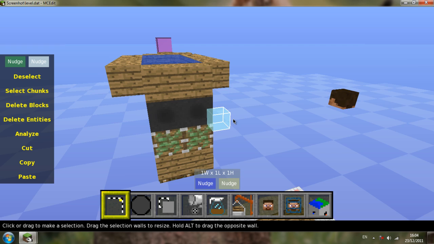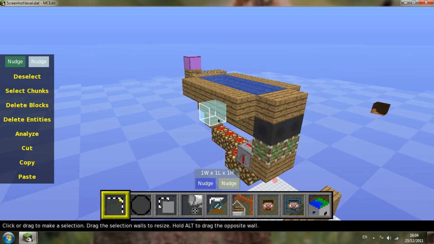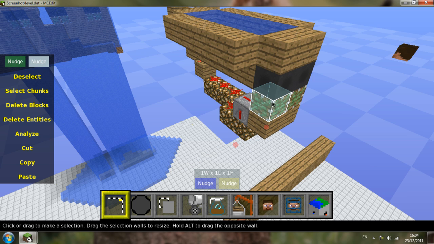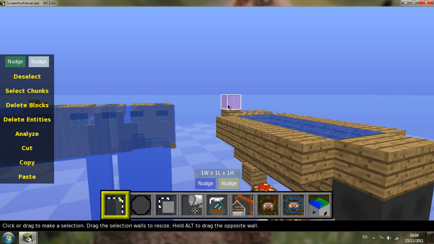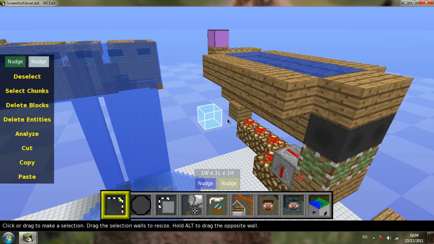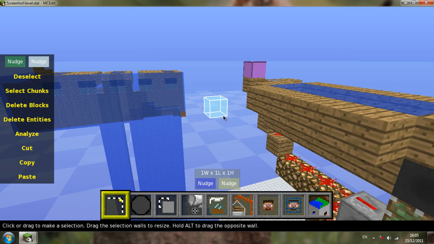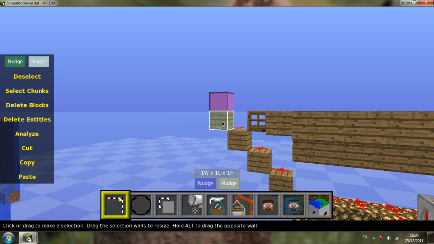So what we have here is a single dock from my dock thing. If you look, the glowstone is just the floor, with some redstone on it. The redstone doesn't have any particular direction, it's just redstone. That is a repeater, that is a sticky piston, I'm guessing that's the extended sticky piston bit, and there is wood, and there's some water, and that little pink thing is a lever. So you have a pretty basic idea of what this is, but as you can see, this little block thing in the middle is the selector. So you can make things in MCEdit, but it's very difficult with the trapdoor there.